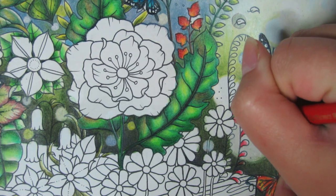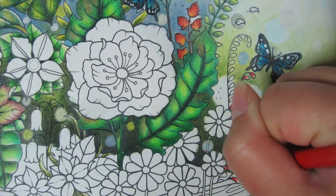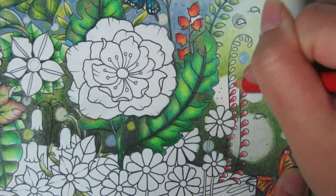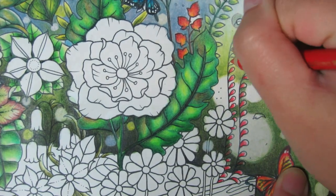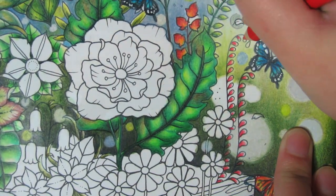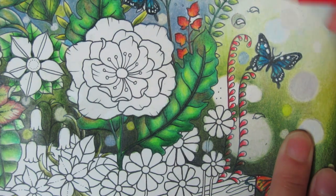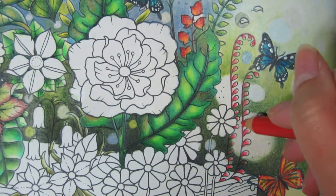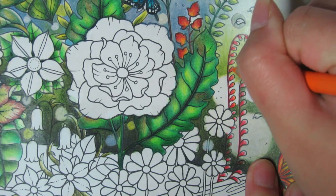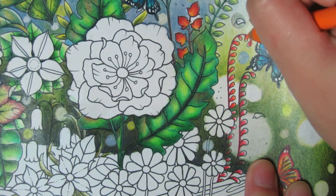That's why I use this red, just to make the whole picture tie together. It doesn't really have any particular reason why I use this red just for the leaves. It's because I want to reuse some of the colors that I already used throughout the entire picture. After the red, you're going in with a cadmium orange, so very similar to the red leaves that you saw up there.